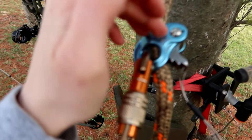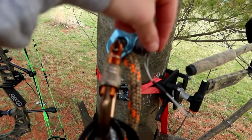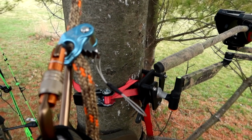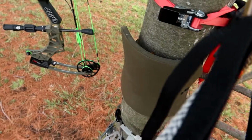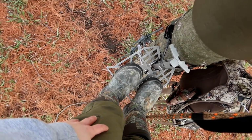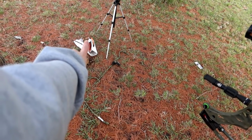So these are super nice, and they're fast. You need to go up or down, you just boop. So that is pretty much my saddle setup. And I'm going to show you the new stuff. Super cool.